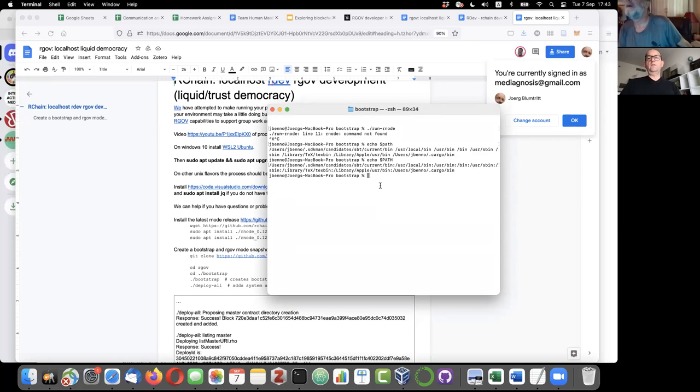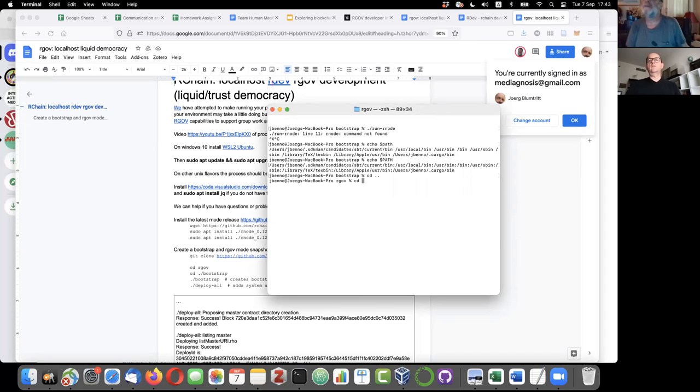So the directory path is under the root directory. I can show you. You see, under the roots directory is the argov directory, and under that is the bootstrap directory. Right, but where's your rnode executable? That's what I don't know.